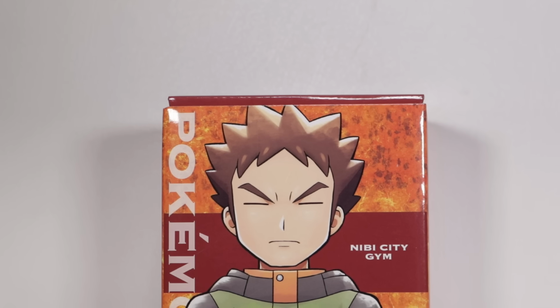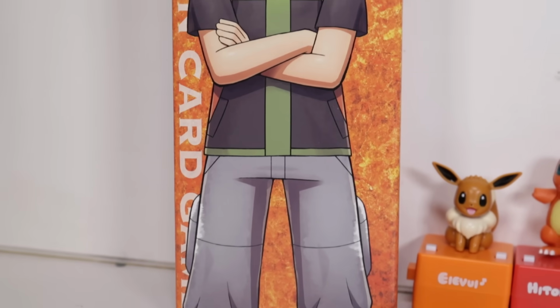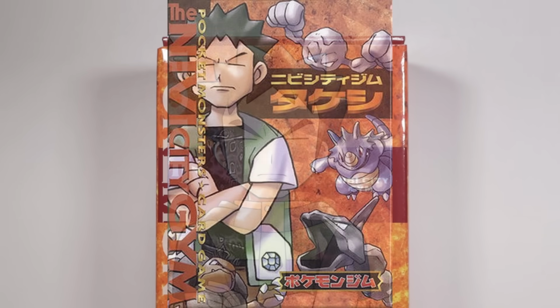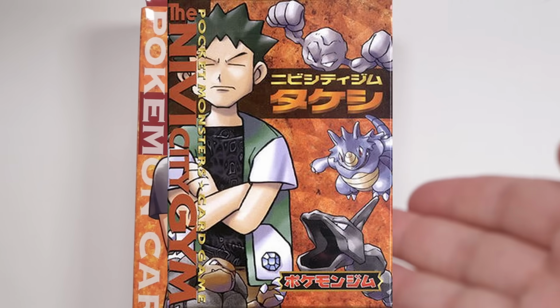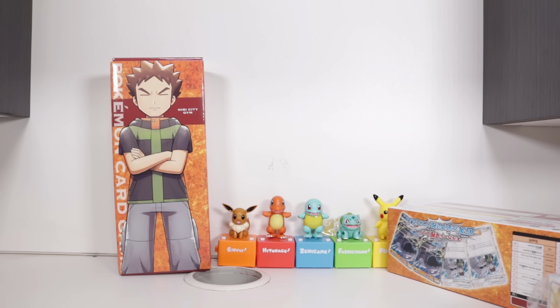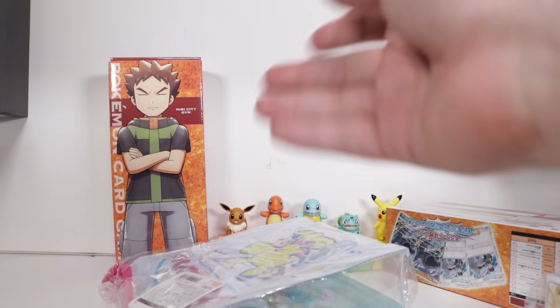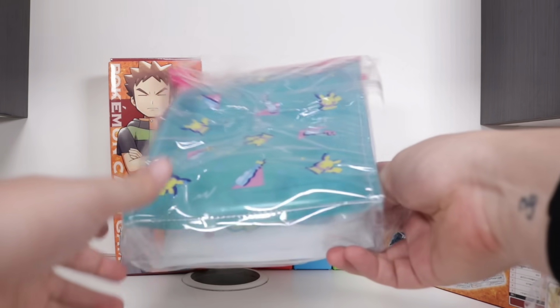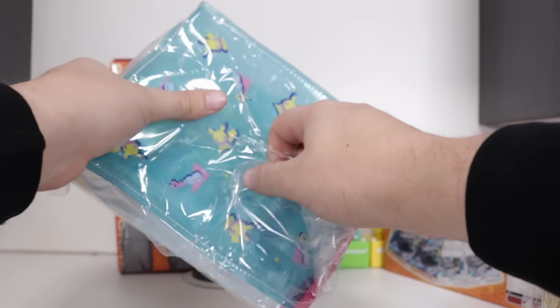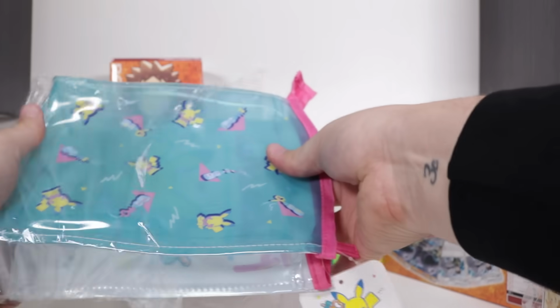Let's put that there. Now, this deck and this box take heavy inspiration from one of the really old ones that looks pretty much the same, but with Brock's updated design. So this comes from the old one from 1998, which was a Japanese exclusive standard deck that came out. So they're paying honor to that, and they're capturing the nostalgia of that to get people back into it. I've got a few random things here to open.